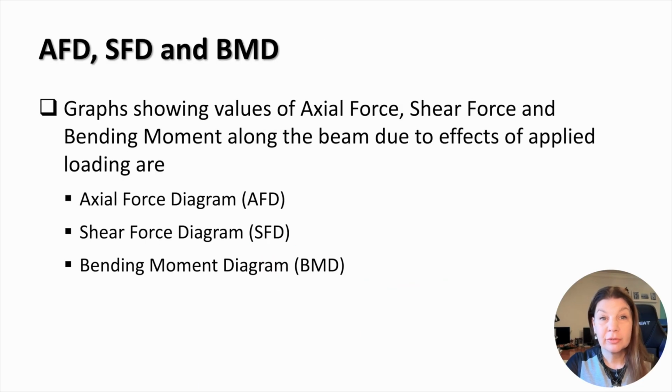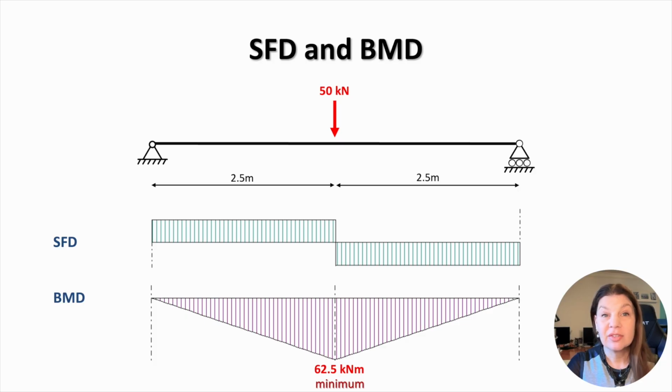The values of axial force, shear force, and bending moment change along a beam. It's convenient to show these changes using diagrams. We'll consider several examples of beams subjected to different loading arrangements and discuss their axial force, shear force, and bending moment diagrams. First, let's consider a simply supported beam loaded by a concentrated load of 50 kN at midspan. The beam has symmetric geometry and load, and therefore each of the vertical reactions will equal half of the load applied, which is 25 kilonewtons.